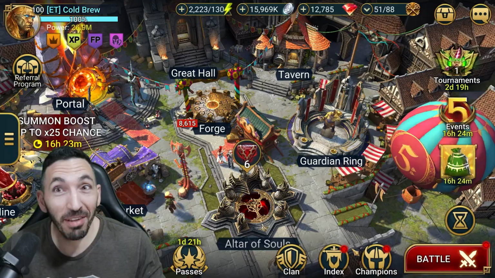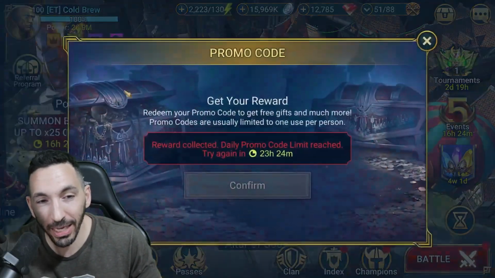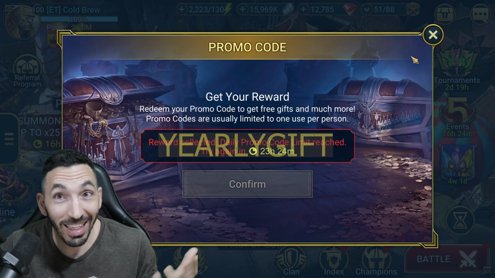Big events coming up today by Plarium and lots of things that I want to show you guys. First things first, there's a promo code that exists right now and you just add it here. It's called Yearly Gift. Just type it in there and you get some freebies. Just like that, easy stuff.